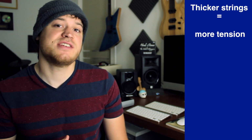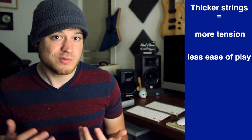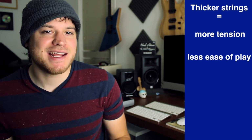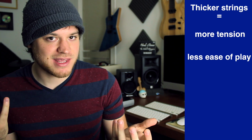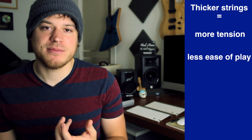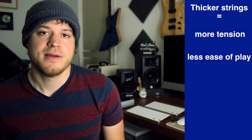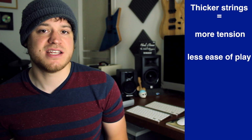And my hands did really hurt after I would play for a little while, and 11s were clearly not the best choice for me. Because with thicker strings comes more tension, so the strings are harder to press down and you have less ease of play, which was hurting my hands. My hands were not as muscly as maybe I hoped that they were, and if you're just starting out, you'll have some fatigue there building up those muscles, but if it happens every time you play, you should probably think about changing string gauges. But ease of play isn't the only thing that the tension affects.